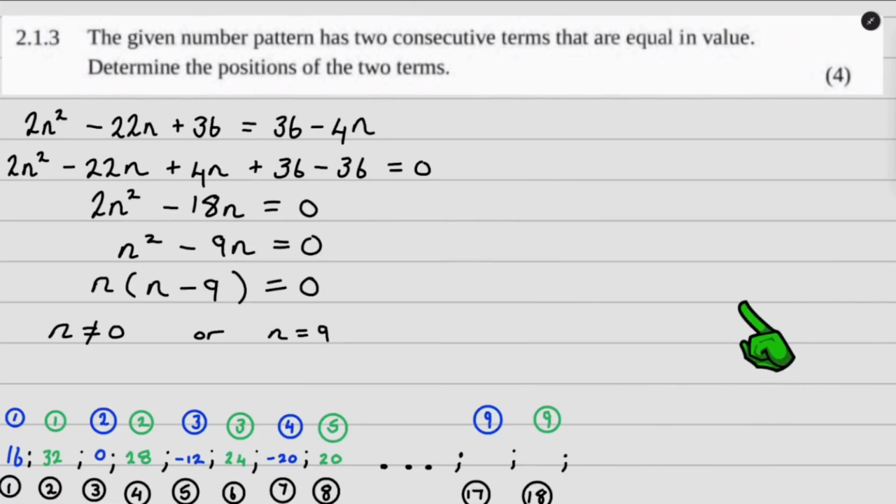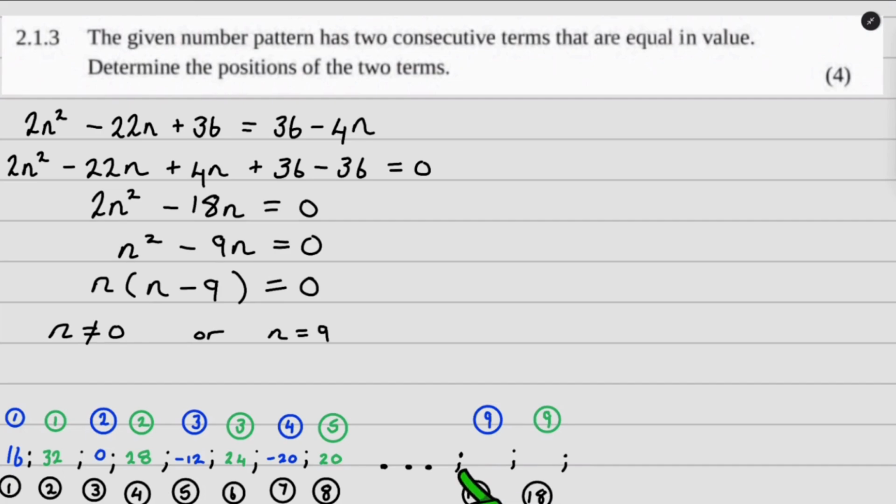So this is quite tricky. It's a lot harder than what meets the eye. So you've got to kind of analyze a pattern within a pattern. So our original pattern was an overlapping pattern. It had two different patterns in it. So the first term of each pattern corresponds to term 1 and 2 of the original pattern. The second term of each pattern corresponds to 3 and 4 of the original pattern. The third terms of the quadratic and the arithmetic correspond to 5 and 6. So the 9th terms will correspond to 17 and 18.